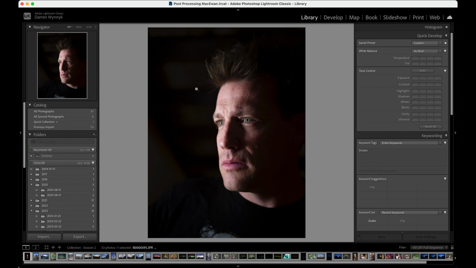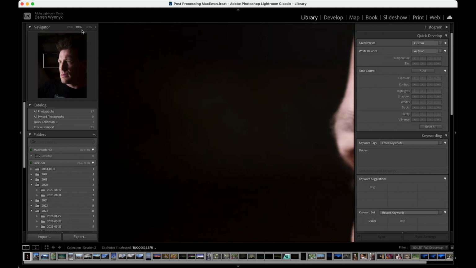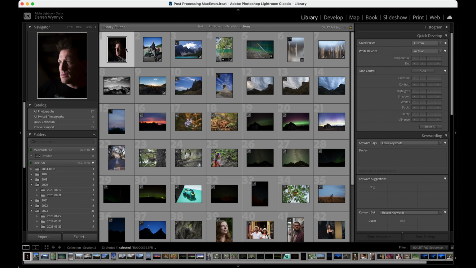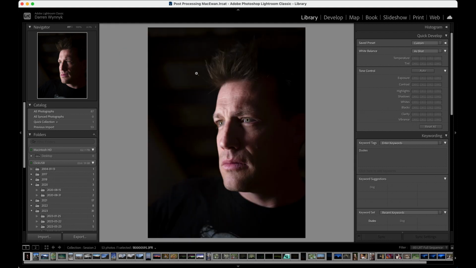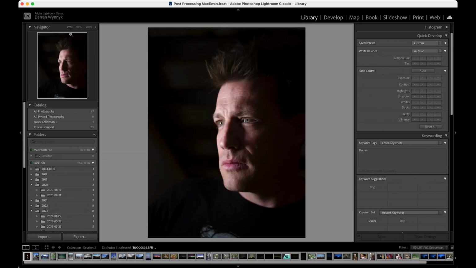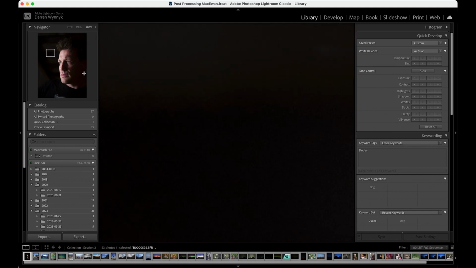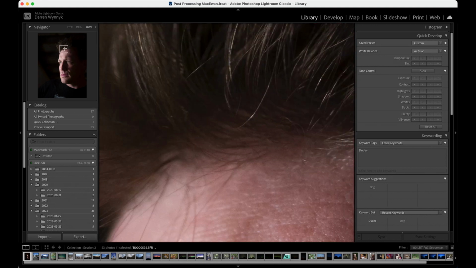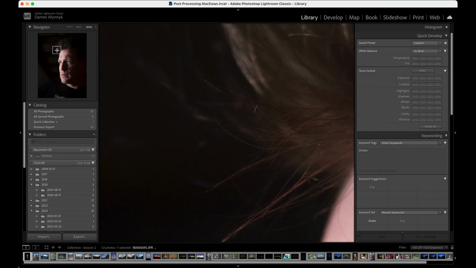So if you want to get back to zooming in, if your mouse has a scroll wheel, I believe you can use that to change zoom, or you can click back here to 100%, then it will go back and forth. If you click too fast, like I just did, it will bring you out of the photo. And again, if you want a different type of zoom here, say 200, just to get in a bit closer, you can do that. Additionally, when you're zoomed in, if you go over to the navigator and hover your mouse over the box, you can click and drag while holding, and then you can look at whatever part of the image.